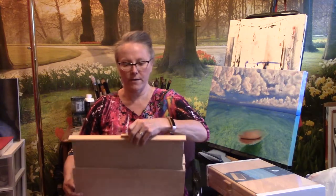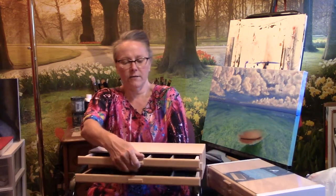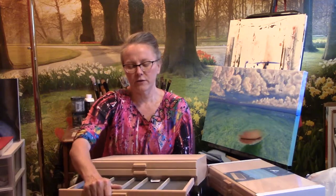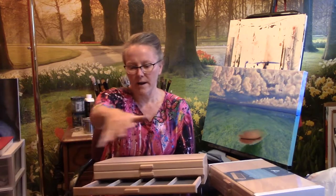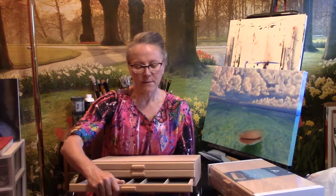There are three drawers, and I really like the idea that I'll be able to have all of my colored pencils accessible to me. The drawers pull out completely, so if I wanted to lay them all out around me so I could see my whole collection I'd be able to do that. So that's my first box.